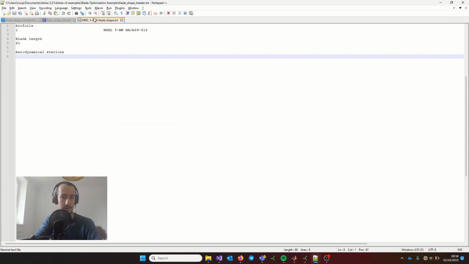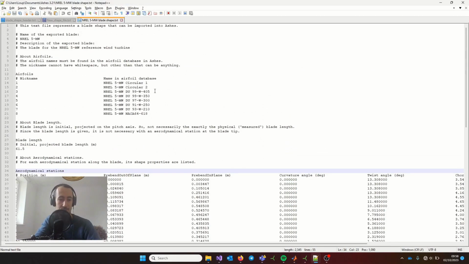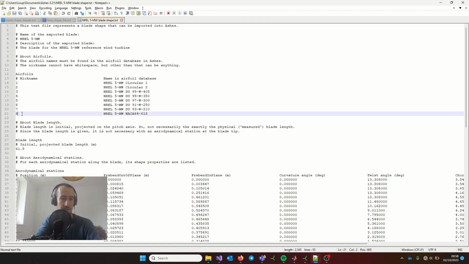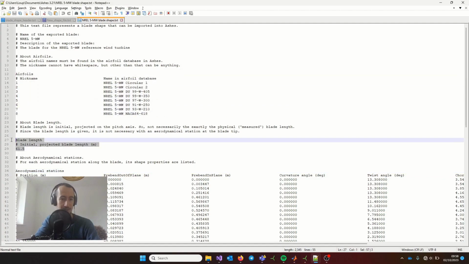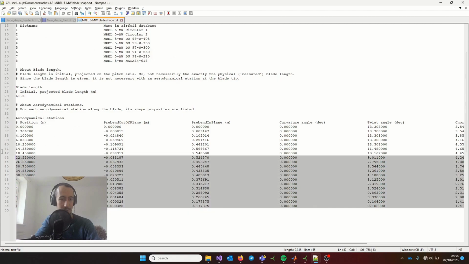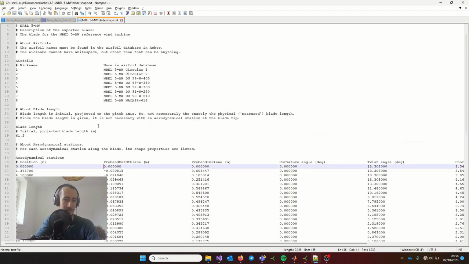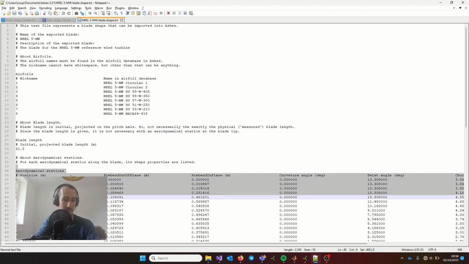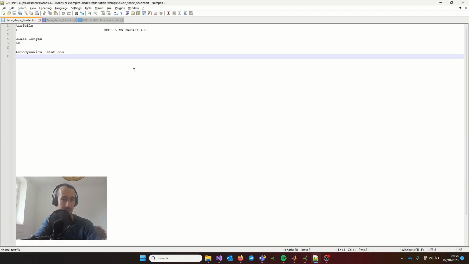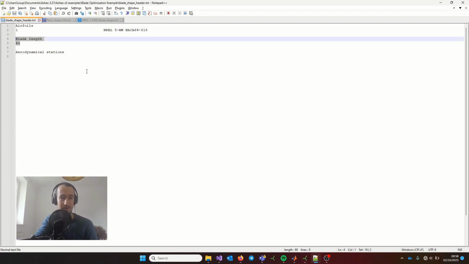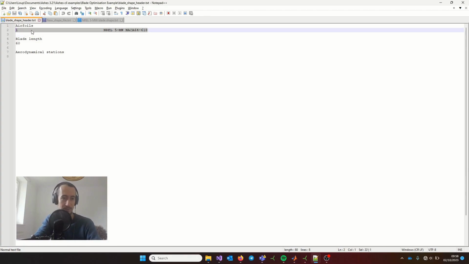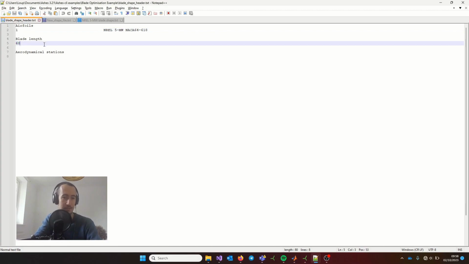So here, this is the shape file that we've seen in the previous video. As you remember, it has 3 sections: the airflow sections, the blade length section, and the aerodynamical sections. So what I have created is what I've called a header file, which doesn't have the last section, the aerodynamical sections, and it doesn't have all the comments, and that's what it looks like, okay? So it just has the sections here. Because this blade is really simple, it only has one airfoil, so that's why there's only one element here. The blade length is 60, I'll just pick this number.